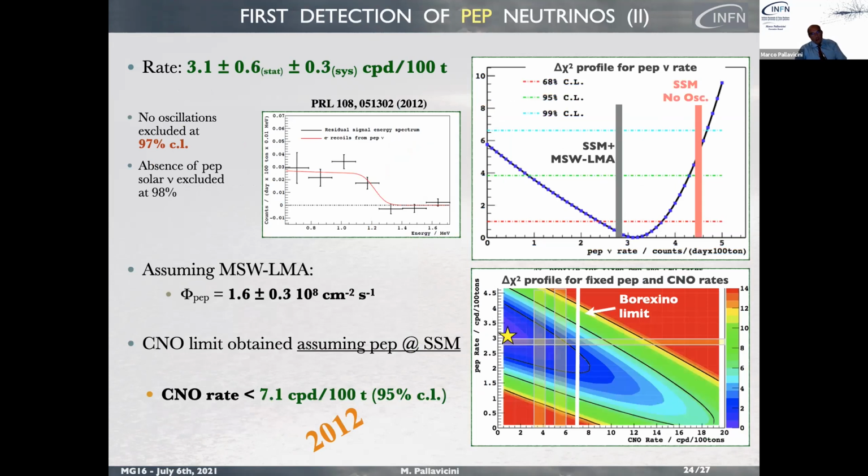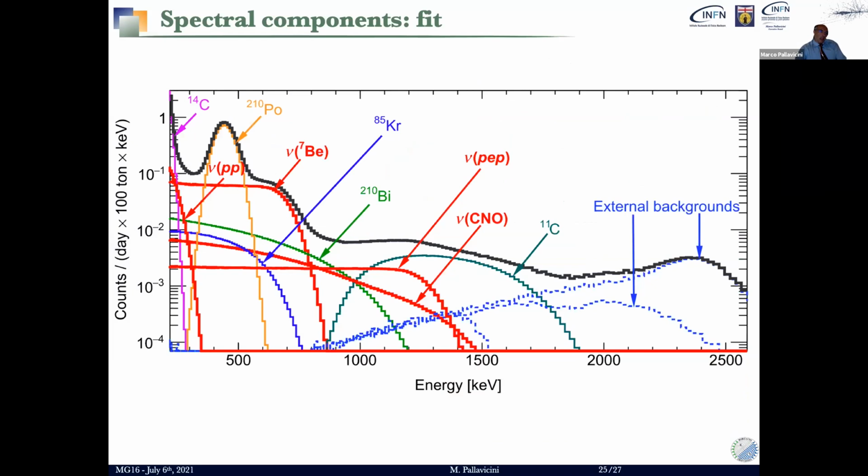which finally gave the 2012 result on PEP neutrinos, which again was refined in 2018 in the comprehensive paper, but the first precision measurement of PEP came in 2012. And this is what we did in the comprehensive and also CNO Nature papers, in which we finally achieved the capability to make a complete fit. The previous analyses I mentioned were made one by one by looking at specific cuts, specific analysis, specific fits of each individual component. Then we reached, and this was very important, sufficient understanding of the detector, of the data, of the spectra to make a global fit, which we did in 2018.